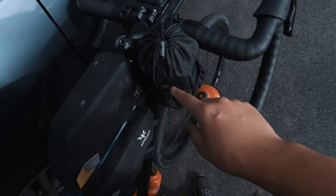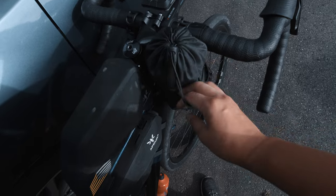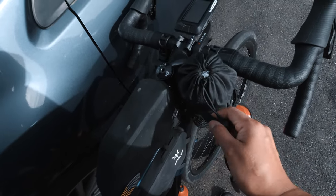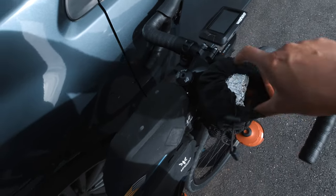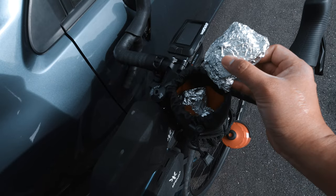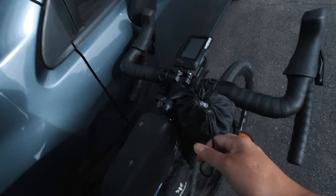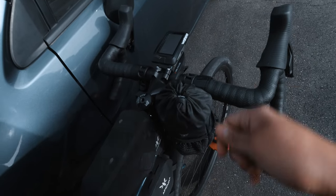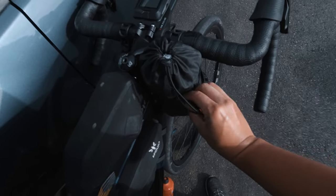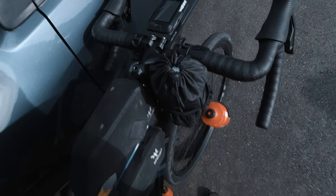Next is this, this is by Moose Jaw. I got this from Amazon. And I forget what this is actually called. It's like a water bottle holder, but I don't have water bottles in here because I have plenty of water bottles already. Instead, I have food. So lots of my strawberry crumble in here, and it's easy for me to just pull on this and it closes up on itself, and I have to tuck away this little piece so that my knee doesn't hit up against it.